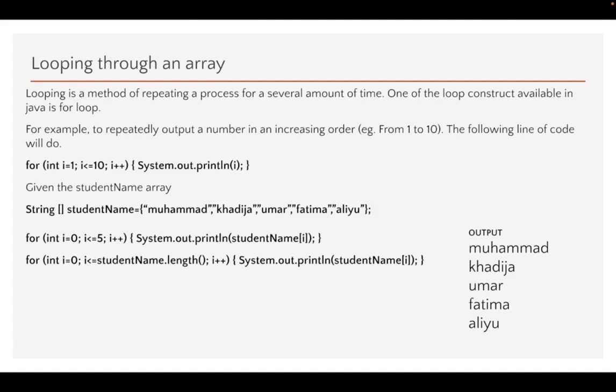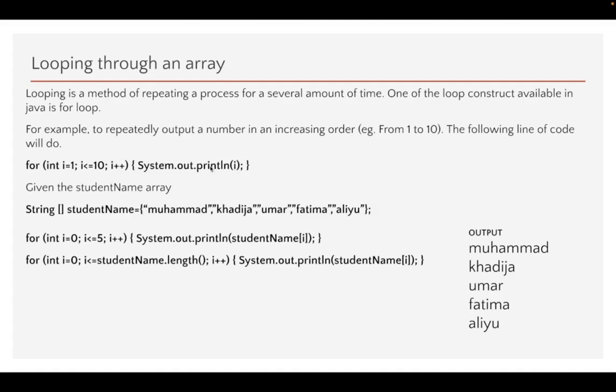We have other loop constructs, right? So, for example, to repeatedly output numbers in increasing order from 1 to 10. If we want to do that with a for loop, in the following line of code we use the for keyword, and within it we initialize a counter. In our case, i is the counter variable, and then a condition, which is that we don't want i to exceed 10, and then our counter update, which is i++, a way of incrementing our counter. After this statement, within the curly brackets, we specify a print line statement saying i. So we know what this does, right?